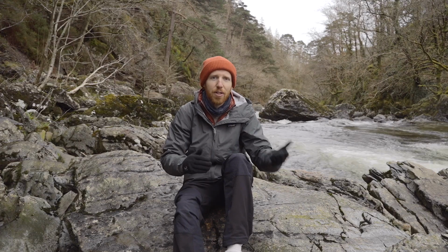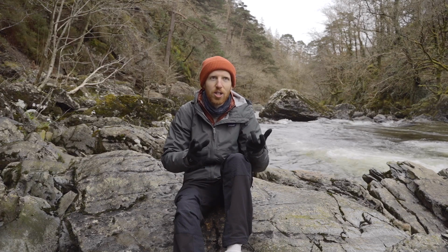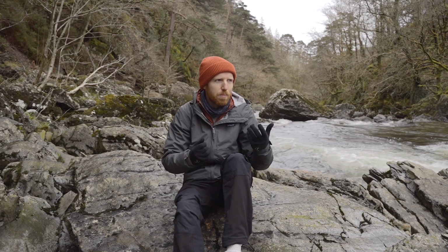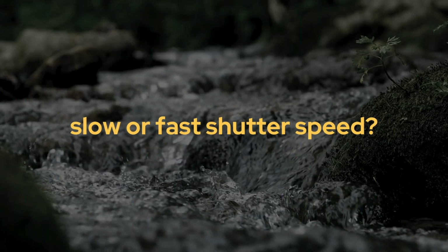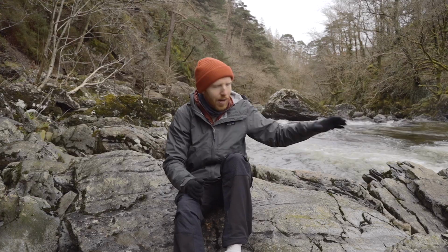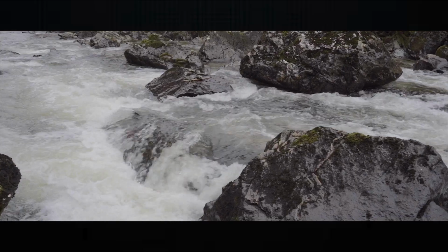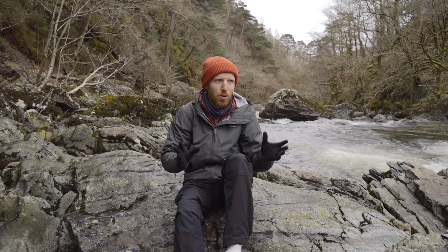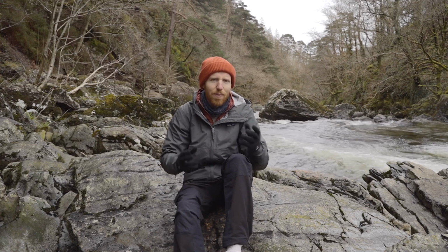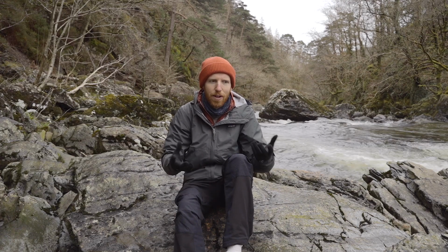But then there's the flip side of the coin. If you really want to photograph water and you want the moving water to be the main subject, then you have to think about how best to accentuate that. Where you have cascades like this, a very long exposure or a very slow shutter speed will create something very whimsical, very ethereal, and it's kind of like fantasy, isn't it? It's not how our eyes see it, but it creates a very calming effect.